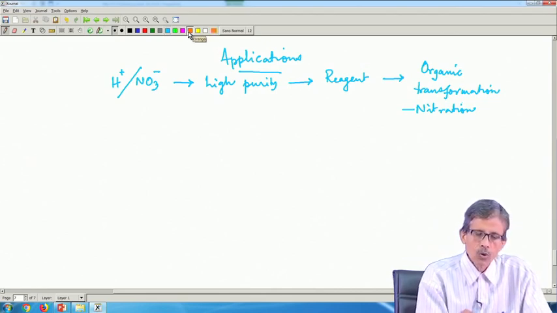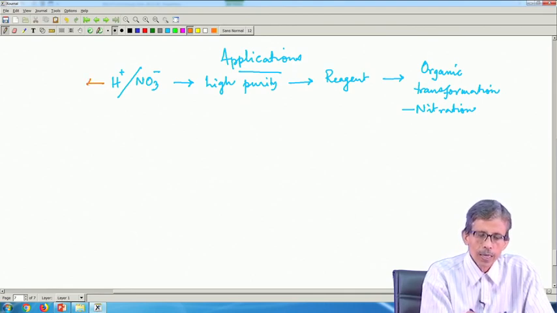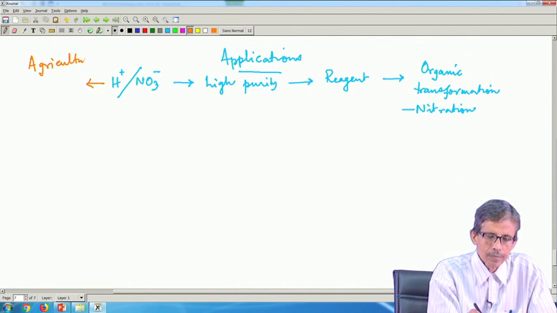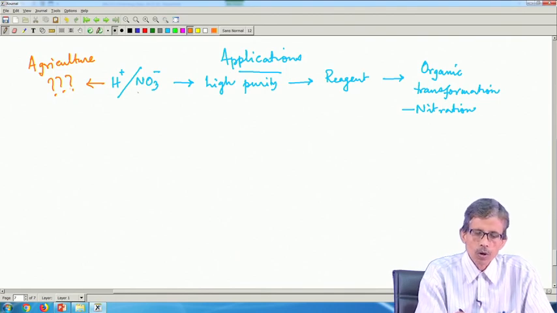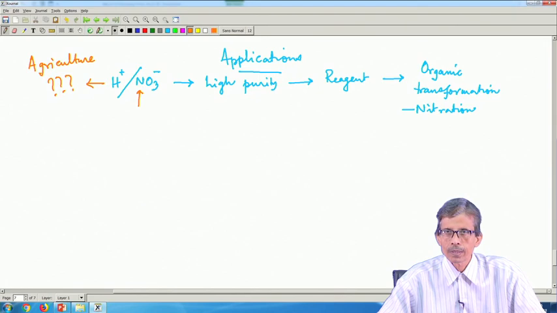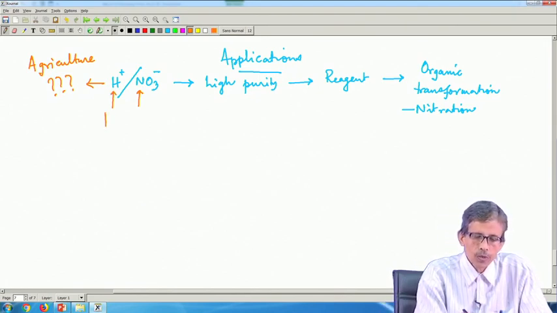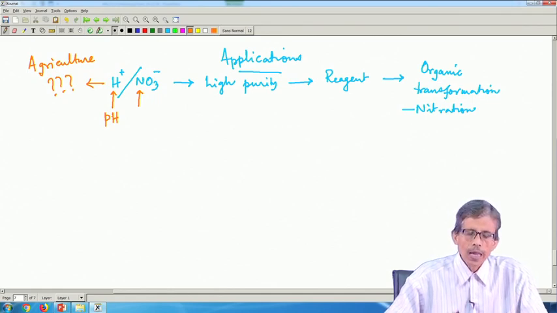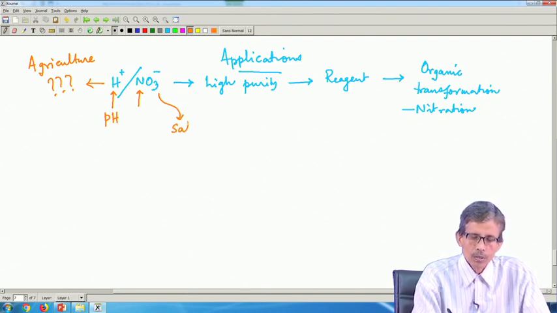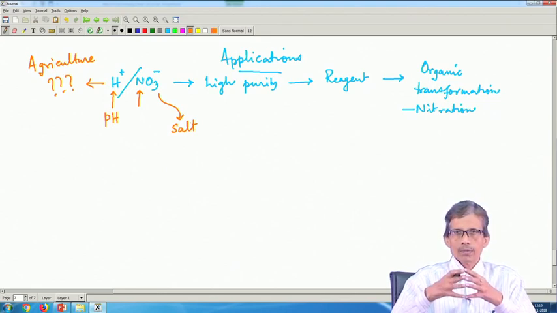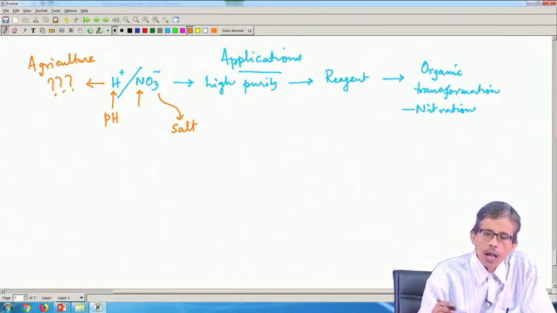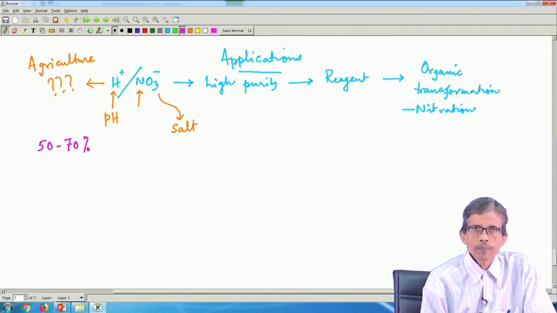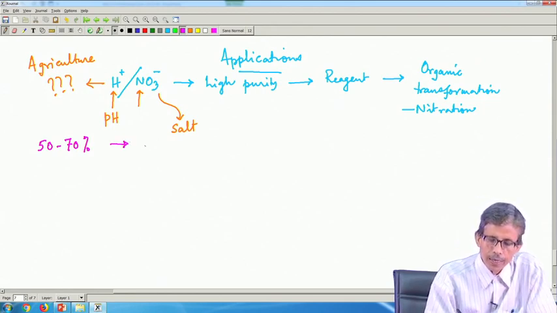Not only this, but it also has applications in the agricultural industry, or say agricultural chemistry. So, in agriculture, what do we use there? We all know that nitrate is the corresponding micronutrient for the plants, for the trees. Similarly, it can also be useful for the adjustment of pH. We cannot directly use this as a supplement for the soil; we have to transform it into a salt. So, nitric acid based salt production will be very useful for this purpose. About 50 to 70% of the nitric acid produced in industry is utilized in making fertilizers.